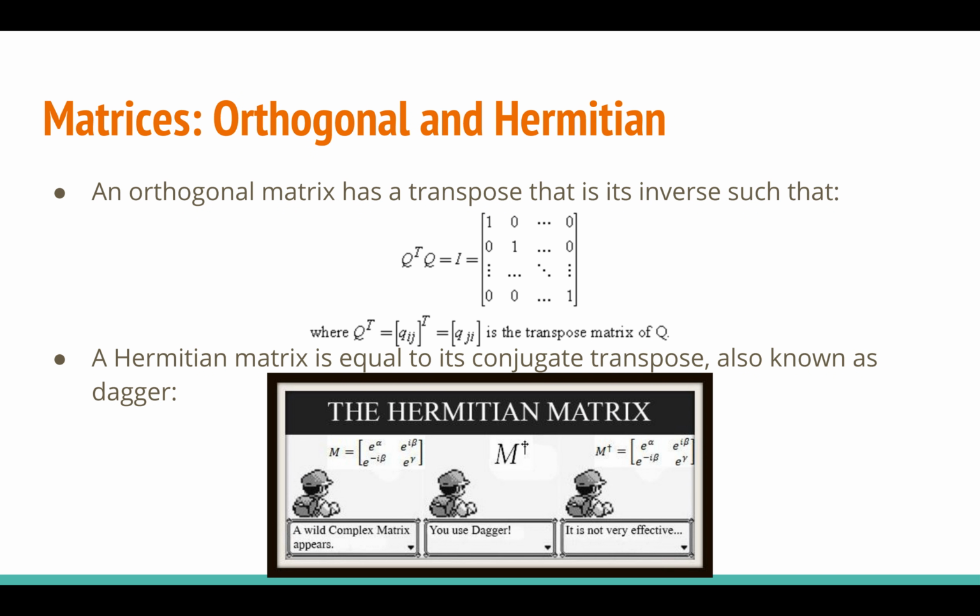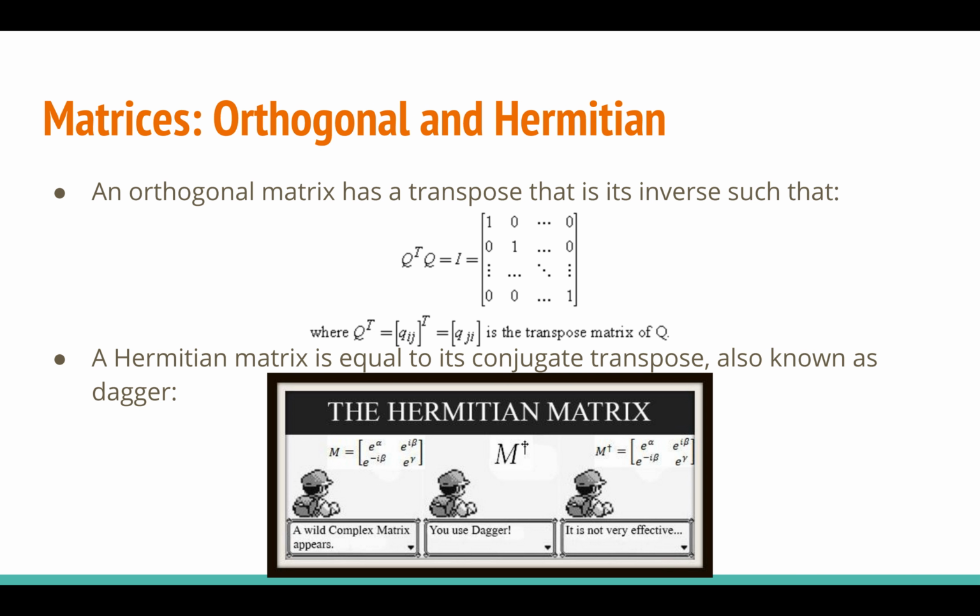Okay, I told you I'd go back to Hermitian, and I am. A Hermitian matrix is a matrix equal to its conjugate transpose, a conjugate being a conjugate, transpose being transpose. Rows and columns are all switched, and imaginary numbers are negated, the opposite is taken. That conjugate transpose operation is also known as dagger in the mathematics world.